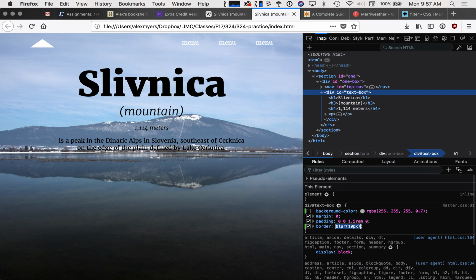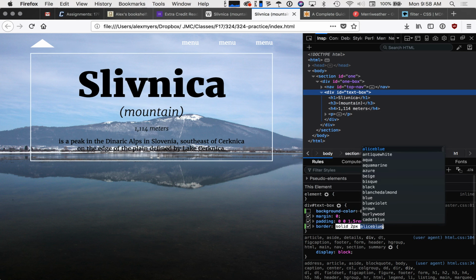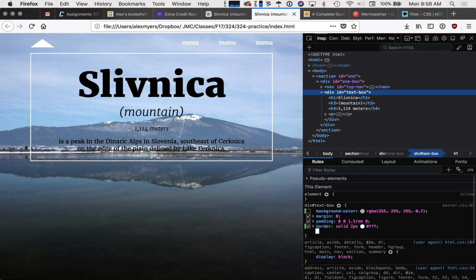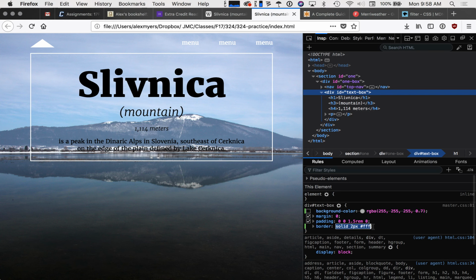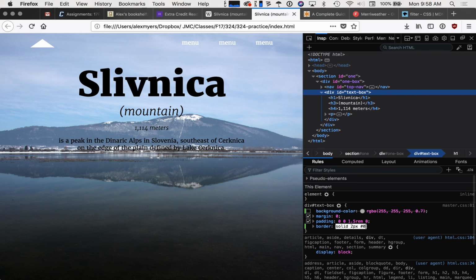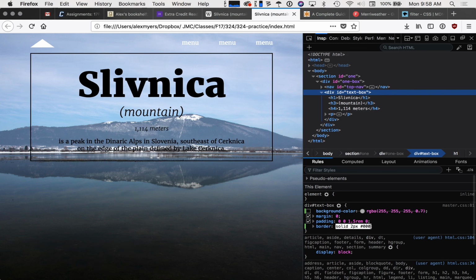So border, solid, 2 pixels, you give a width, and then the color. This is a pretty trendy thing too. People do it for buttons all the time, but you still have the same issue: unless your image is slightly blurred, it's going to look a little weird or be difficult to read.